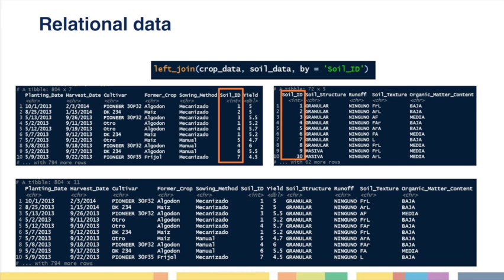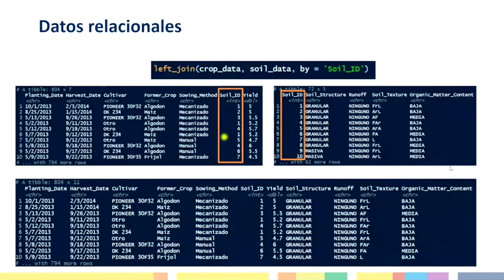This is another example of how to do that. So let's say that I have my crop data on the left, and you can see that in my crop data I have one column, which is like a key that says soil ID. This is the ID of the type of soil. We have different numbers, and you can see that there are some duplicate keys.